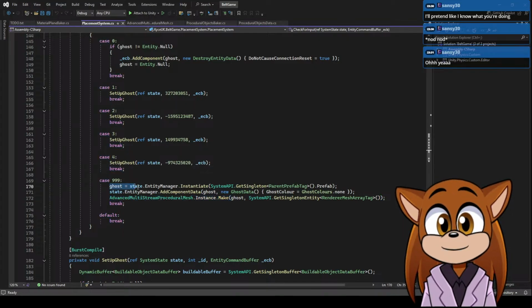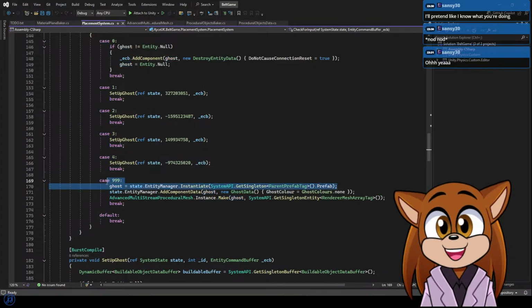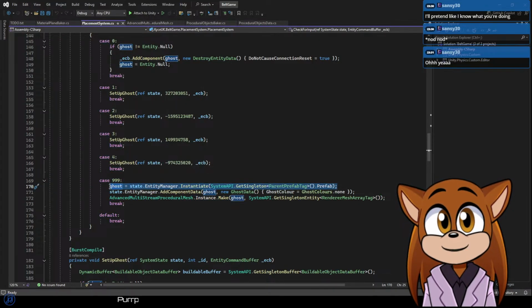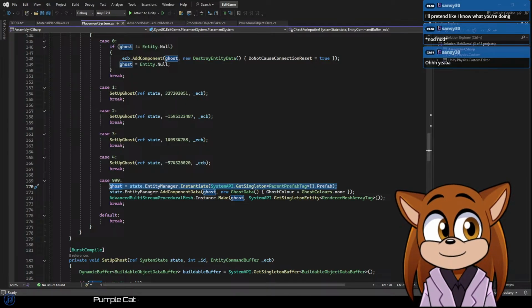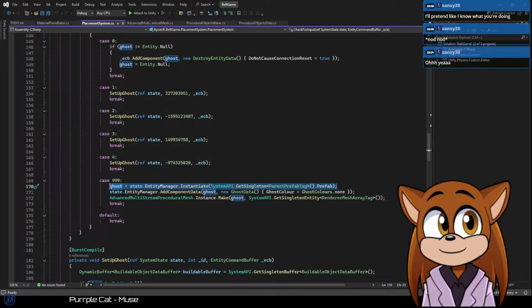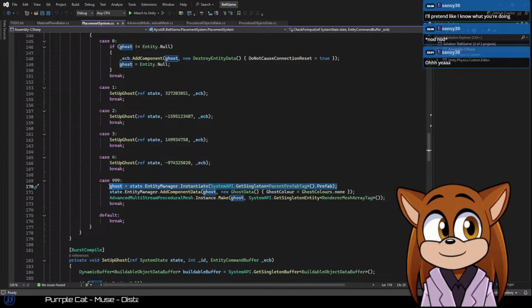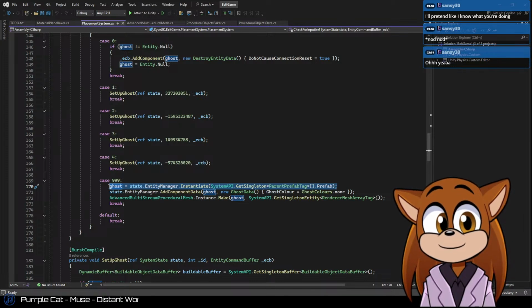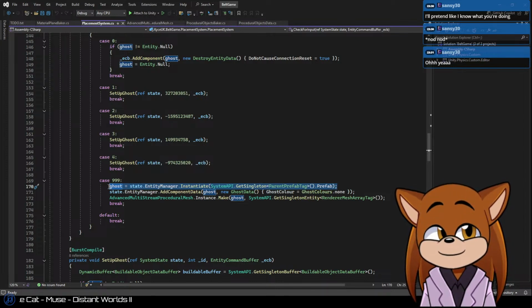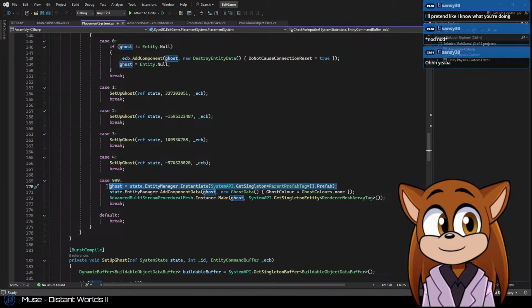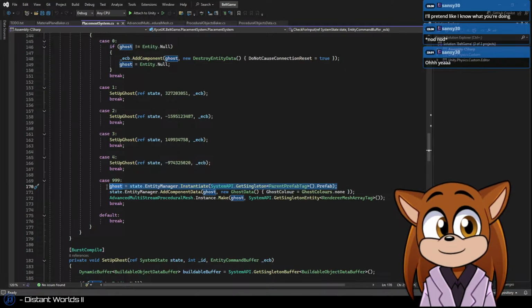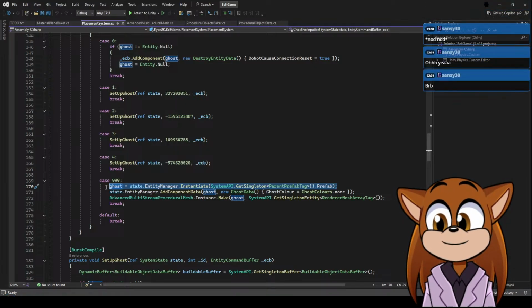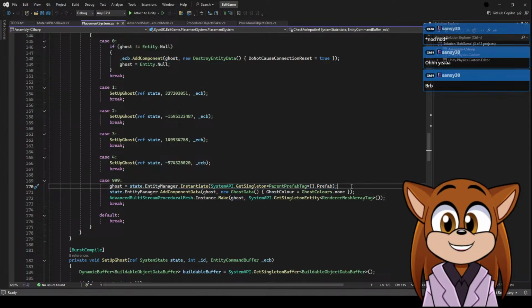So I need to, right here, instead of doing instantiate... no, this may work. This may work actually.